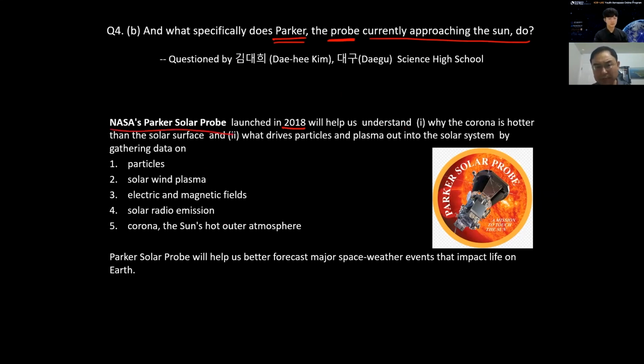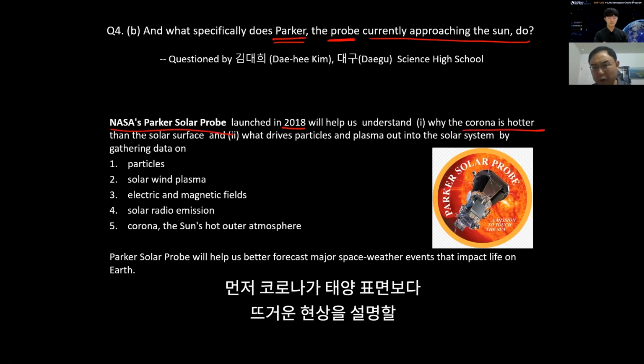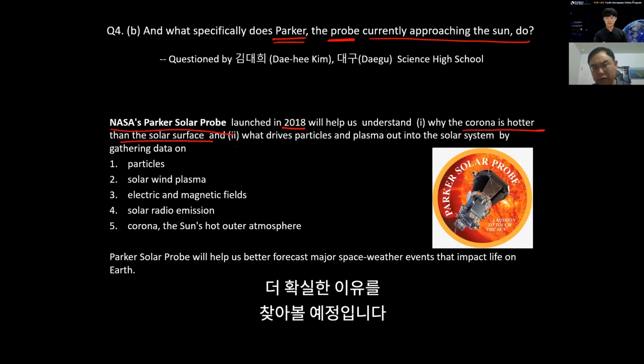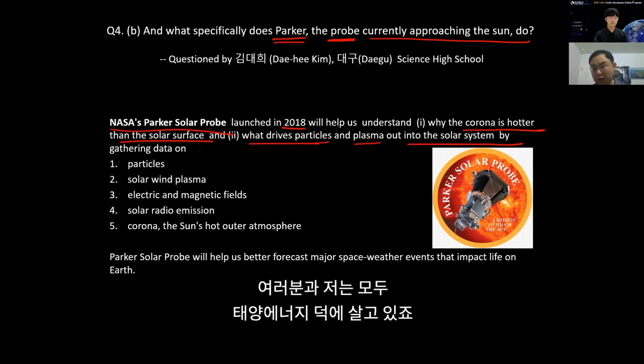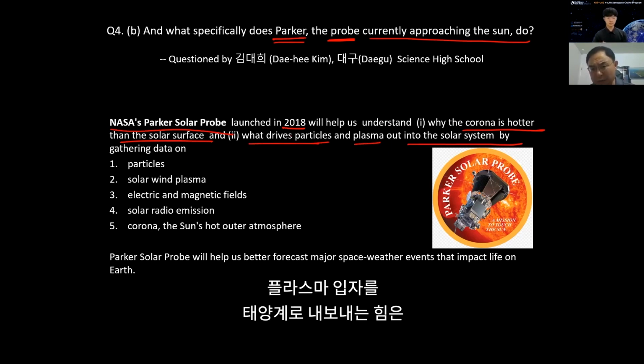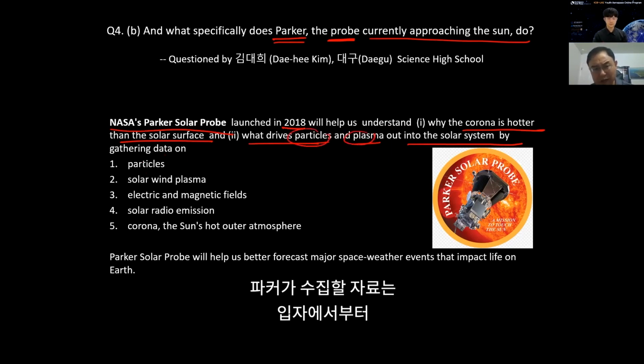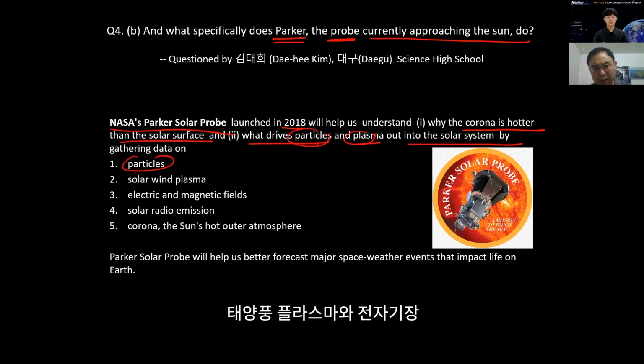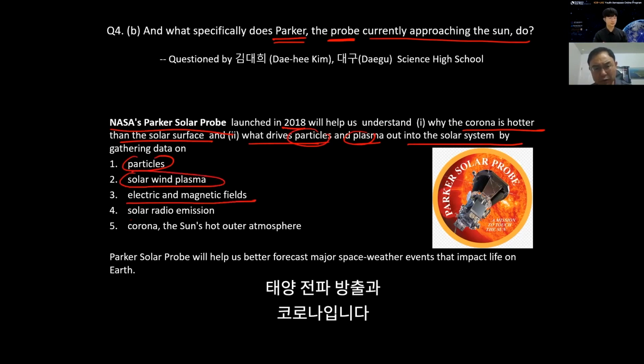Parker is going to try to understand why the corona is hotter than the solar surface. We try to understand more definite reasons, and what force drives particles and plasma into our solar system, so that we survive. You and me, we also exist thanks to solar energy, right? So what makes this plasma particle move into the solar system? By getting data about the particles, solar wind plasma, electromagnetic fields, solar radio emission, and the corona.